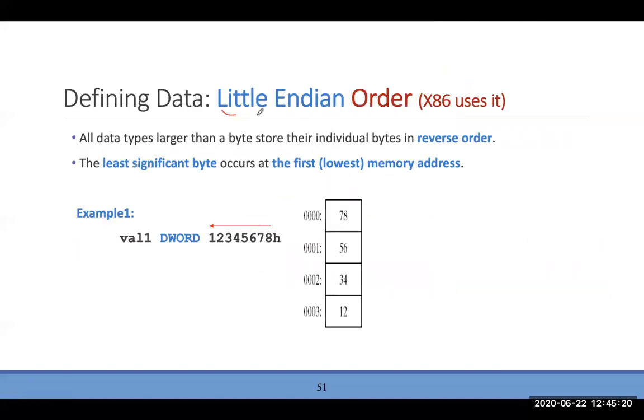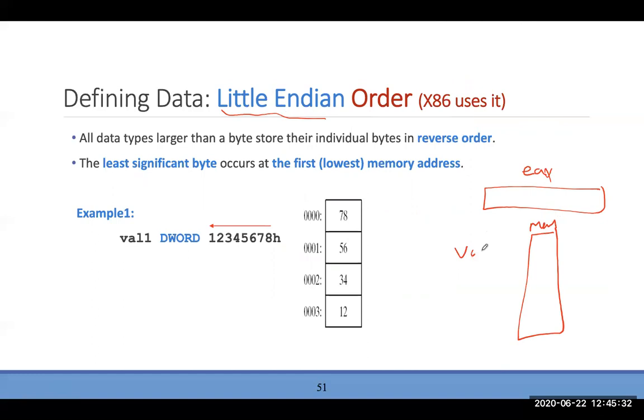And that's when I talked about little Endian. So how you store data. This is very important, guys. How you store data in a register like EAX, and how you store data in memory. Let's say like val1. So we know that the registers go from right to left. We know it from the first lab, right? So 0 to 31, these are 32 bits. We have the first byte here, the second byte, the third byte, the fourth byte.